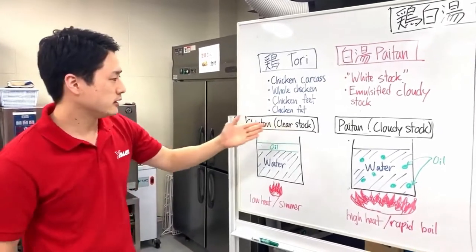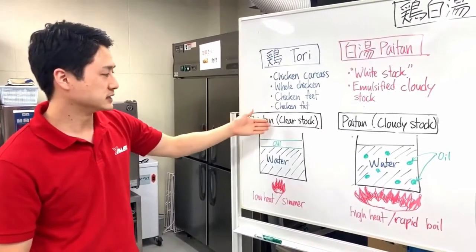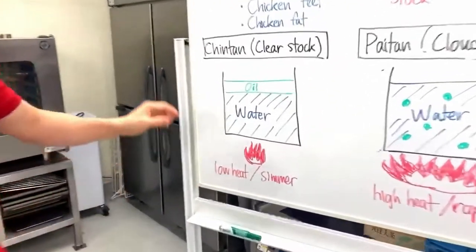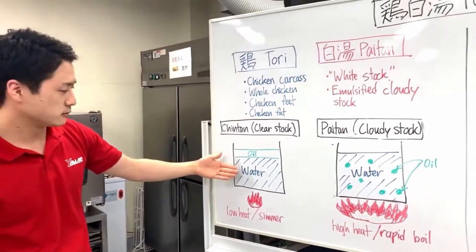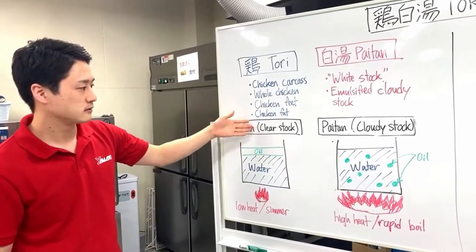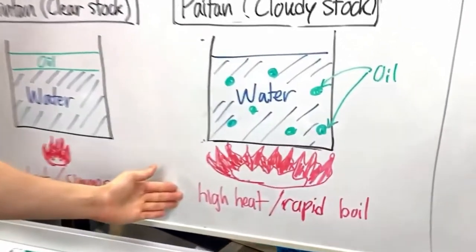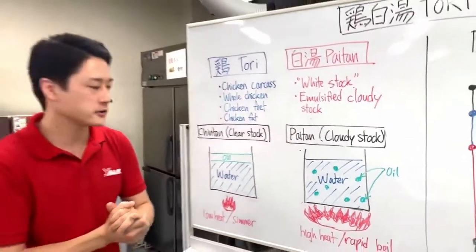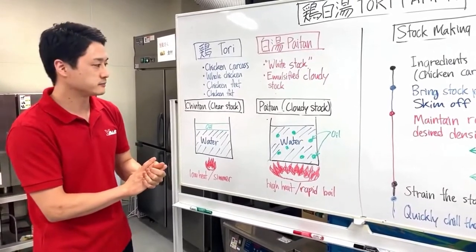To explain what cloudy stock is, I want to talk about clear stock as well. We call it chintan, it means clear stock. The clear stock is prepared at low heat and the stock is never rapidly boiling. So the oil and water is never mixed together. Oil is never mixed into the water, so it keeps the water part clear, and you end up with clear stock. On the other hand, paitan, cloudy stock, is prepared at high heat. So the stock is rapidly boiling. There's a lot of movement in the stock pot, which makes the oil mix into the water, and these oil particles go into the water and emulsify the stock, and it makes the stock cloudy and creamy as well.